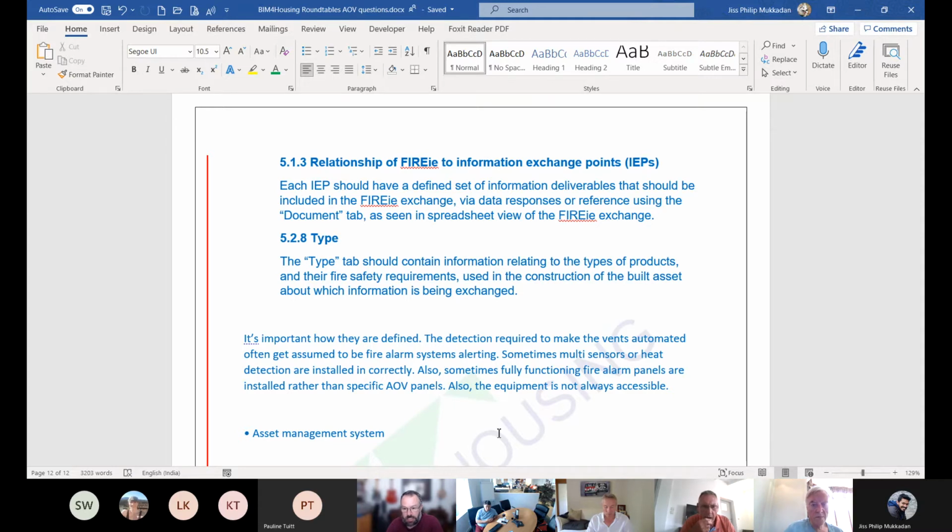Has the original designer had sight of it? Do the people who know what this component does have sight of that change and been able to comment on it? And also the client, because sometimes a change could affect the way you manage a building.